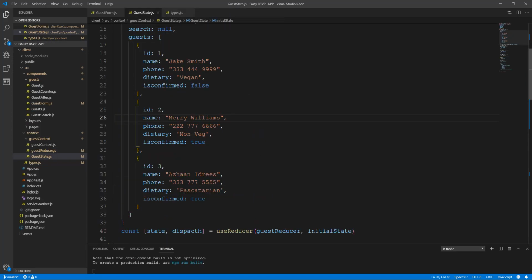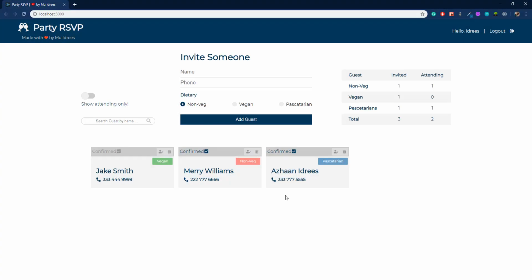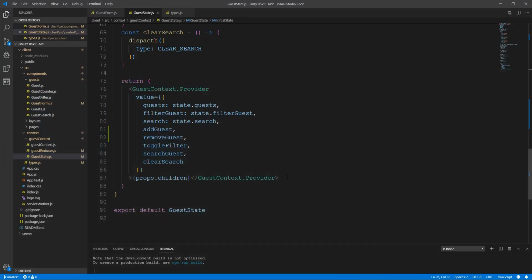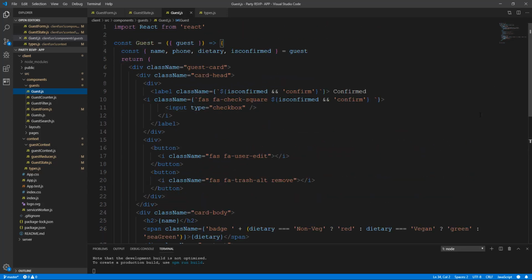We already, I'm pretty sure I did, but I'm just double checking. Remove guest. So where we want to have this, so this is here, which is our guest.js. Okay, as I said previously, we need the ID, so now we will just grab ID.